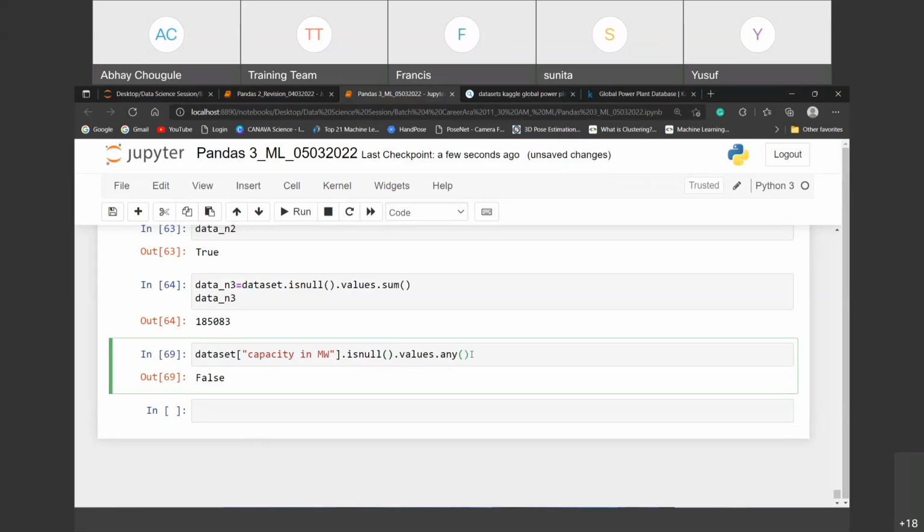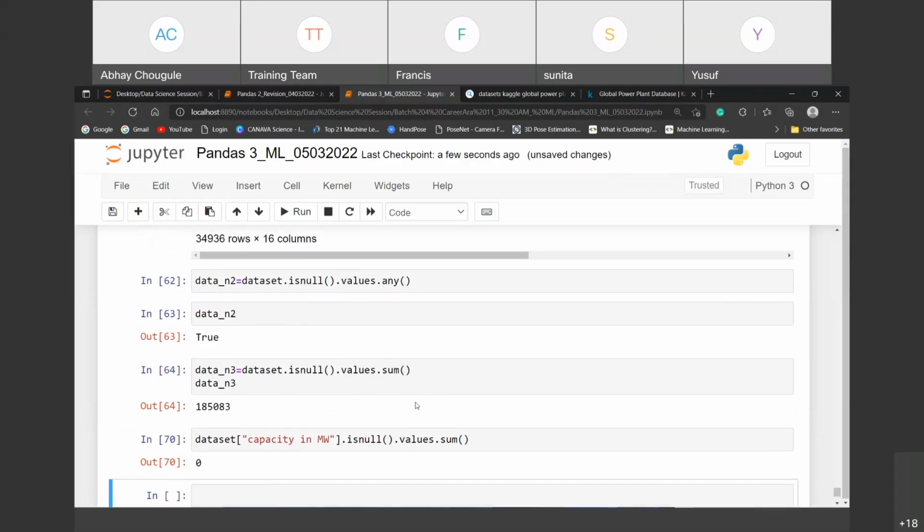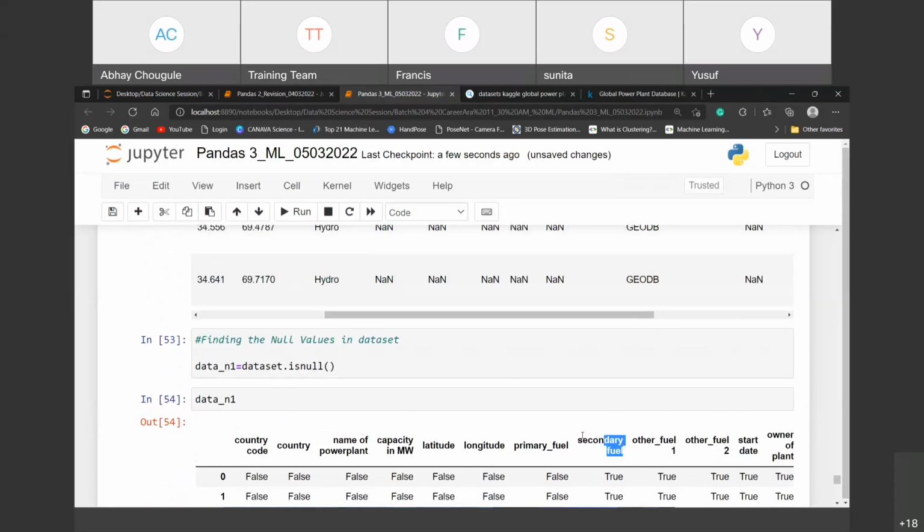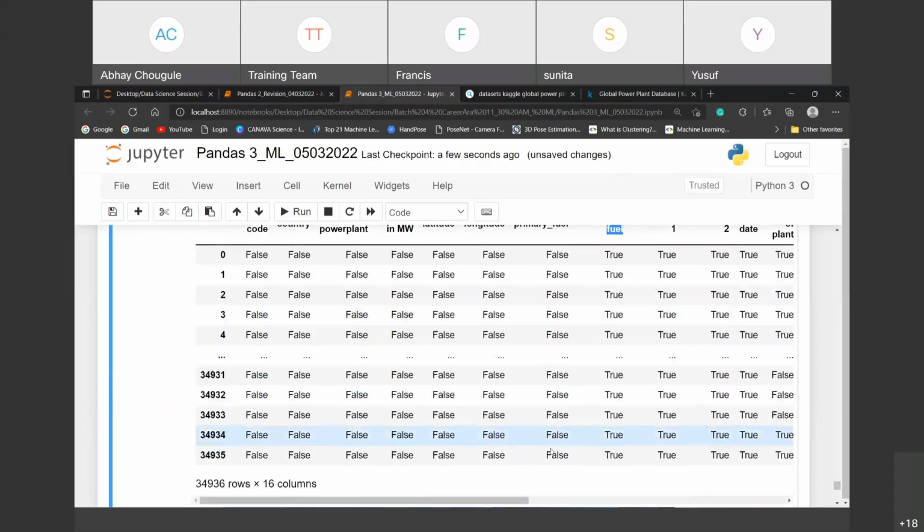So yeah, this column is not containing null values, and I will pass secondary fuel because secondary fuel is having null values, no?